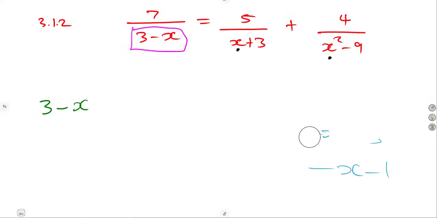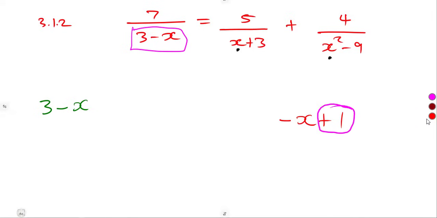So when your answer has x as a negative, let's say it is minus x plus 1, what they do is start with a positive number, which is 1. So they rewrite this as 1, ending with x, which is carrying a negative. These two are simply the same. We haven't changed anything, guys. So minus x plus 1 and 1 minus x are the same. It is just a presentation.